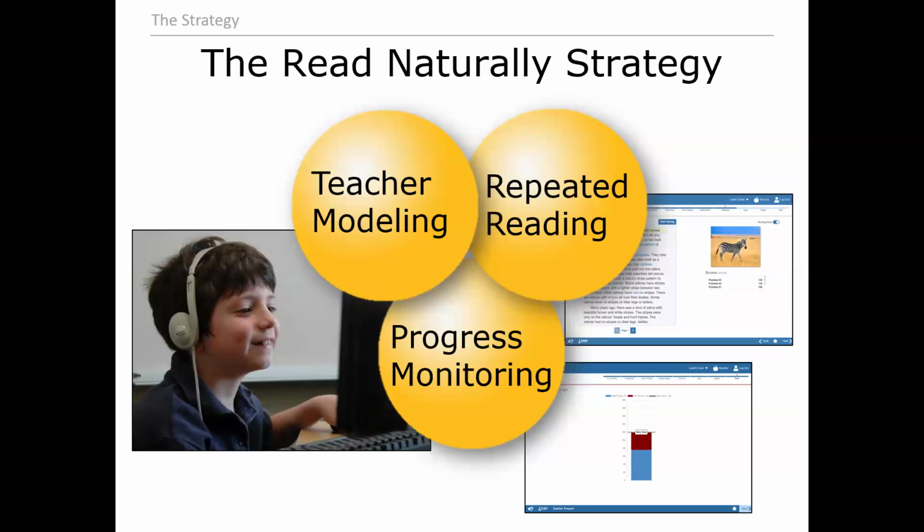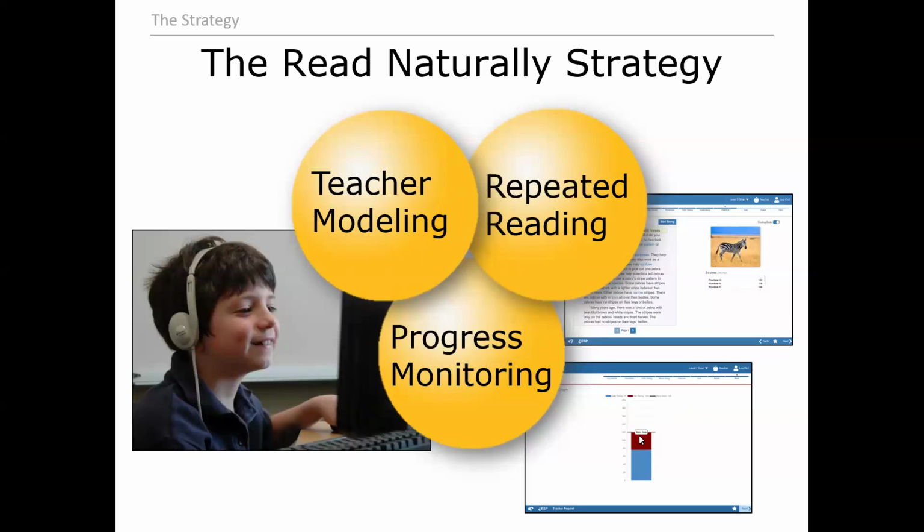They keep reading the story until they can read at their individual goal rate. Once they've met their goal, they move on to answer some comprehension questions. Then they continue to practice or play Wordtastic, which is our vocabulary game, while they're waiting for their teacher. Finally, the teacher listens to the student read. A student who reads with good expression at their goal rate with 3 or fewer errors and answers the comprehension questions correctly is going to pass the story.